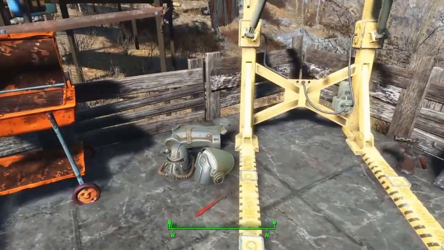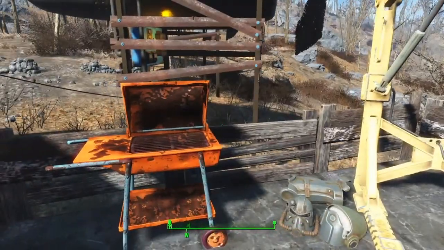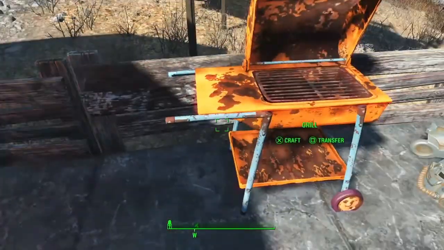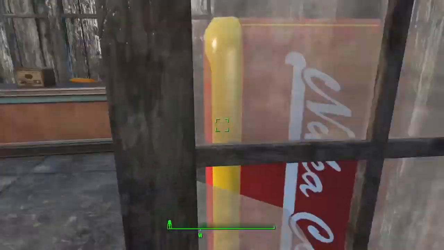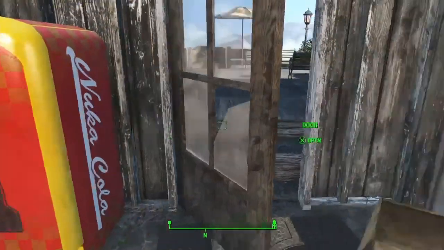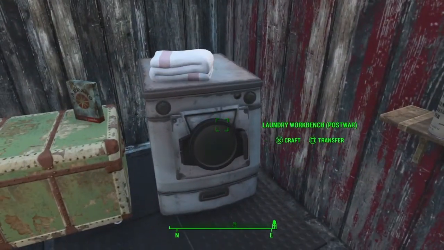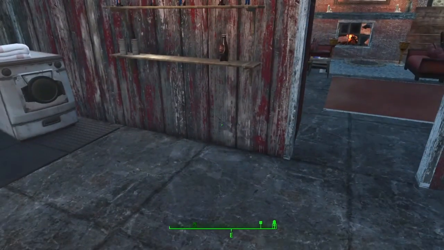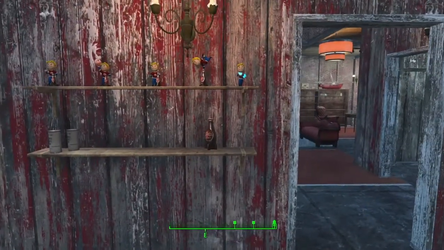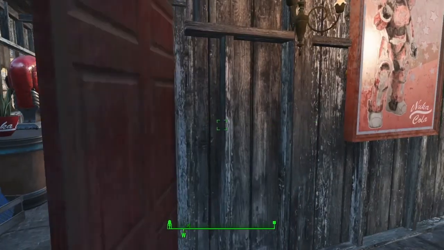Fix up your power armor. Blowtorch there to fix it. Barbecue. I think that is actually working. Yep, you can actually use that. That's the great thing about USO. There are some really nice ideas. Dryer isn't working, but this is a working washer as well. You'll be like, what? Hang on, how will that work? Well, you put in dirty clothes and they come out clean, obviously. This is the living room.